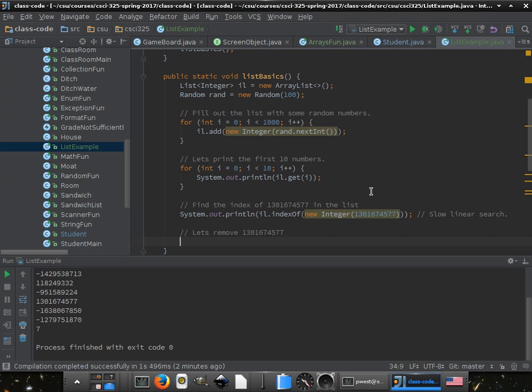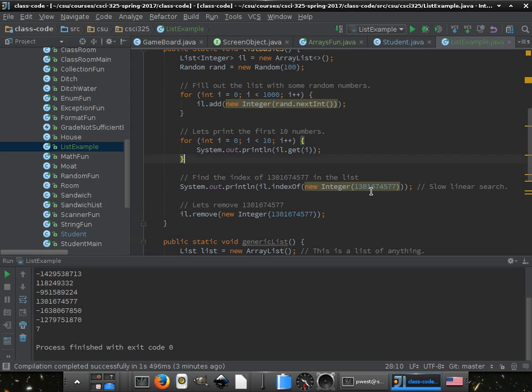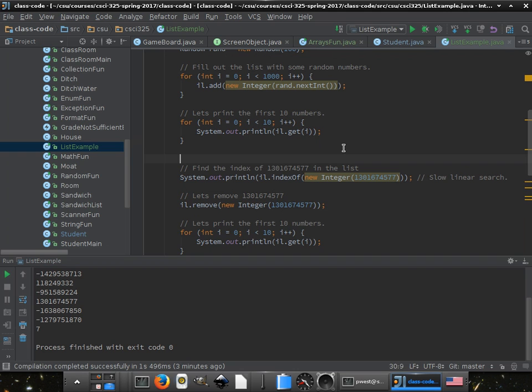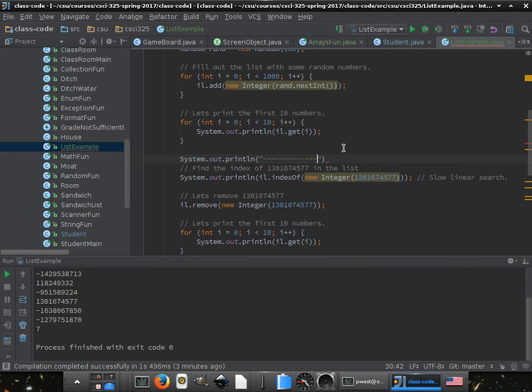But let's go ahead and remove this. So yeah, it would be il.remove new integer of that number. Okay. So if I were to print off the first 10 numbers, what should I get? Beforehand it was in index 7. Then what would happen? I'm going to make a little difference line here so we can see the difference.